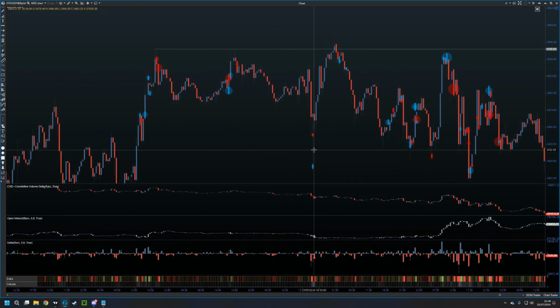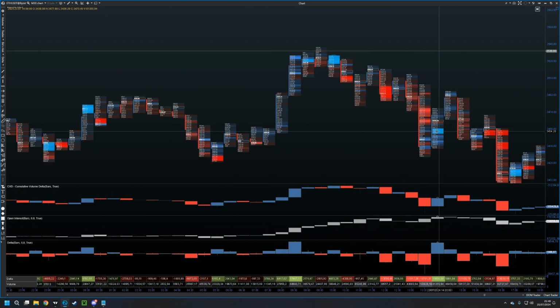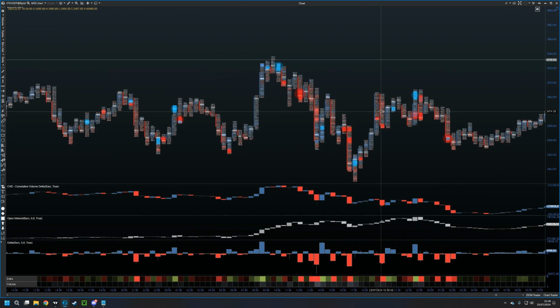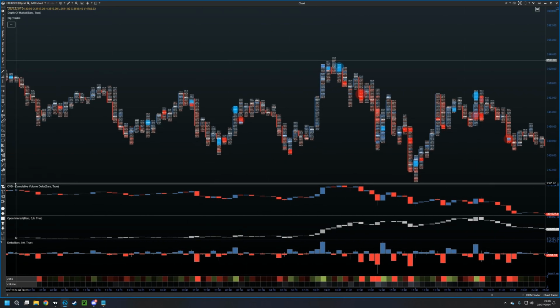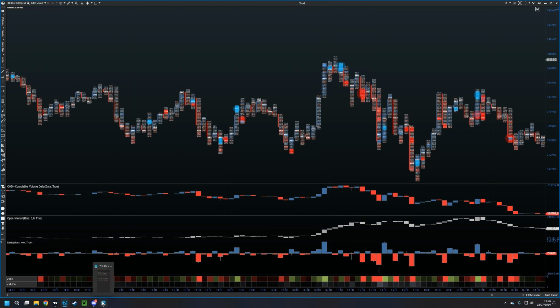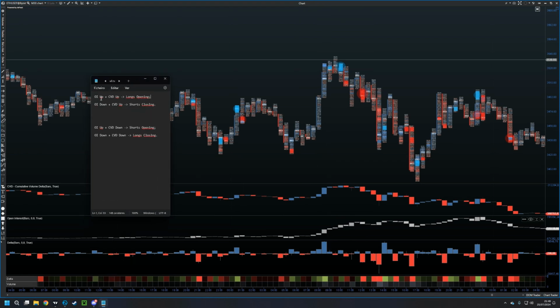What I like to do is always check some order flow footprint charts to confirm my entries, right? So this is the price section. You have this CVD, open interest, and delta bars, right? You have these statistics, delta and volume, down here. So let me just show this. I'm going to keep it simple, okay? When you have open interest going up and CVD going up, it just means that longs are opening. Now, some people might say, oh, you have open interest and CVD going up, you have more longs than shorts.